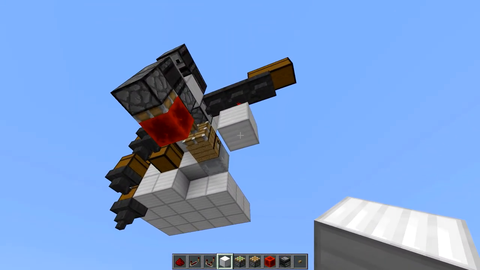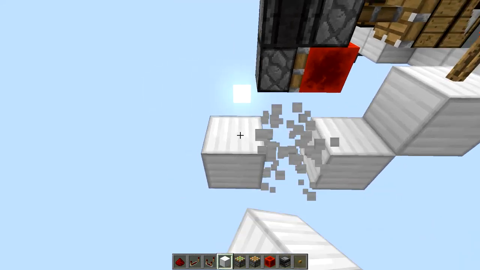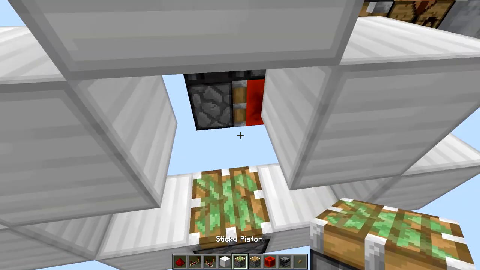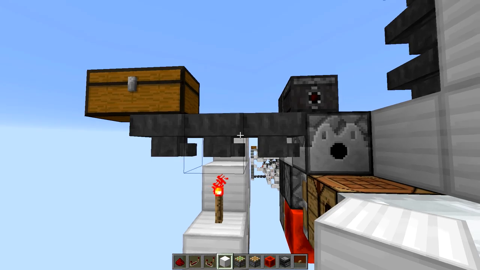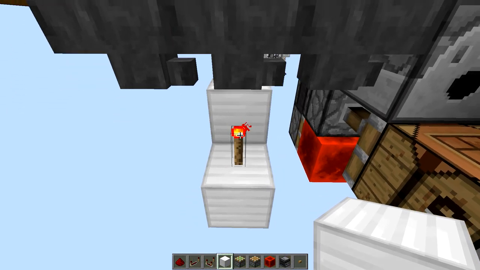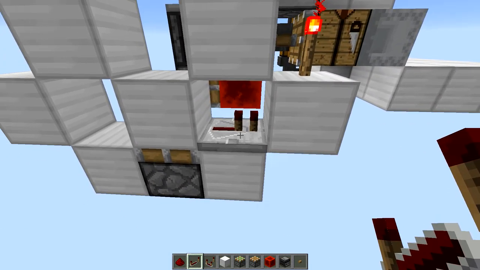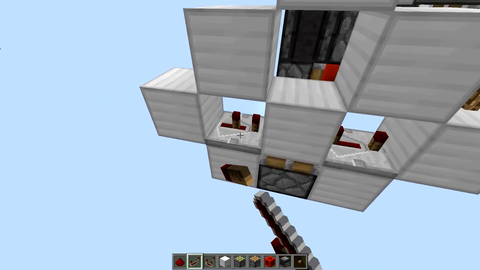Oh, falling. And then you're gonna make a pattern like this. So from the center point, the center hopper, you're gonna come down to place a block, put a redstone torch, and then you're gonna make this pattern. Sticky piston right here. And then you're going to put a repeater. And these are all gonna be on full delay.